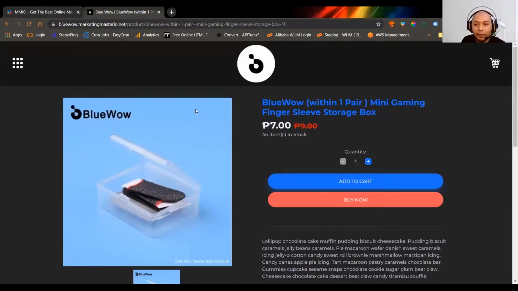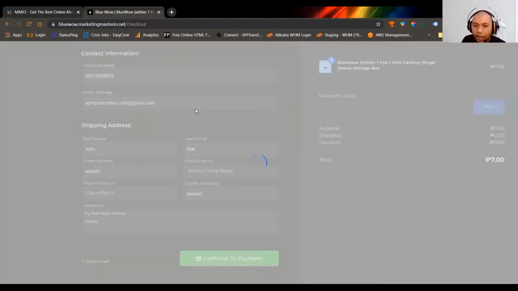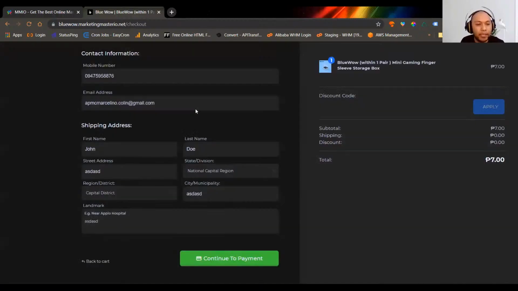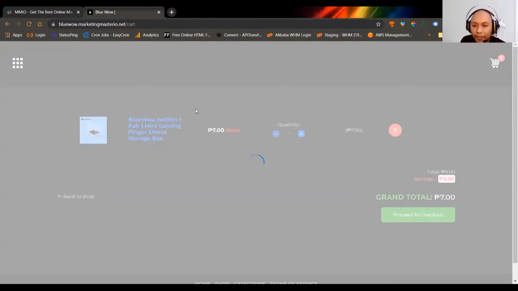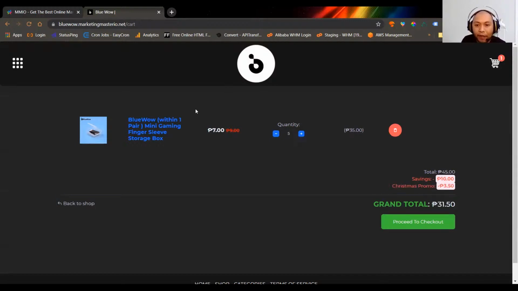All right, so let's add to cart, and then let's go to the cart instead of the checkout page. So this is our cart. As you can see, the checkout rule has not been applied yet. No checkout rule was applied because we only added one of this product to the cart. But if we add up to 5 of this, as you can see, the Christmas promo gets automatically applied. All right. So how much are we giving here? 10%.